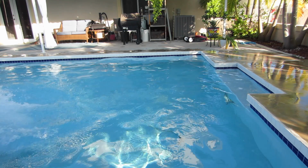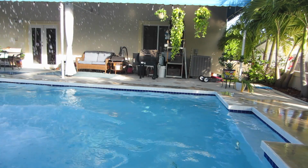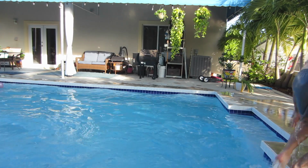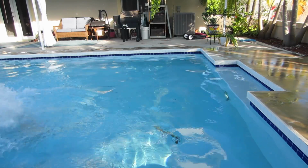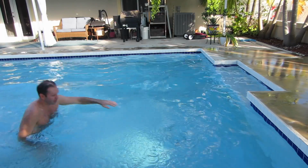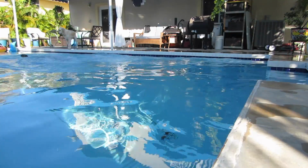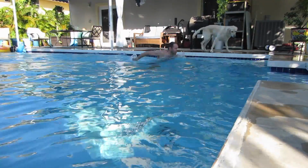As you may know, one of the really cool things about parkour is a sequencing of different moves strung together in a nice flow to quickly navigate through an environment with various obstacles. And so now I'm going to show you how to string all these moves together in a nice sequence in typical parkour fashion. My favorite way of doing this is the parkour jump into the pool, immediately going into a dive to the other end of the pool, and then a Navy SEAL run back to the other end, and a wall climb up out of the pool, and then I repeat that for anywhere from 5 to 6 reps.